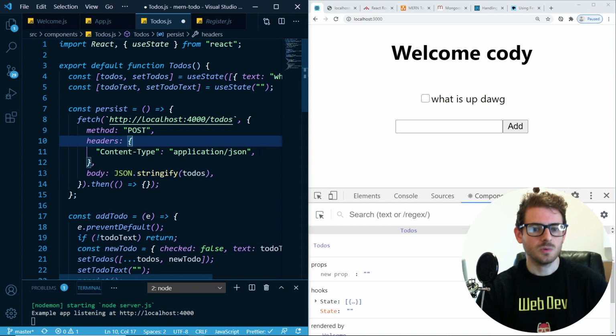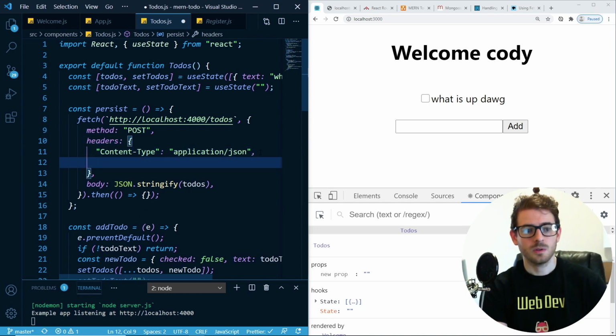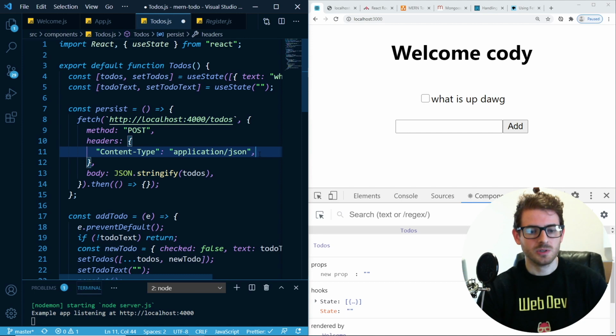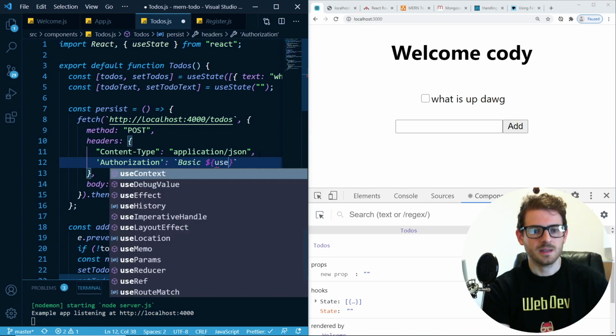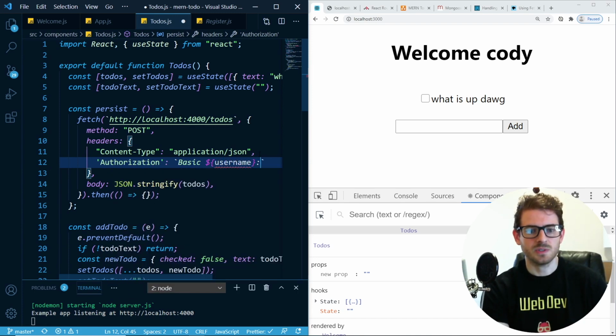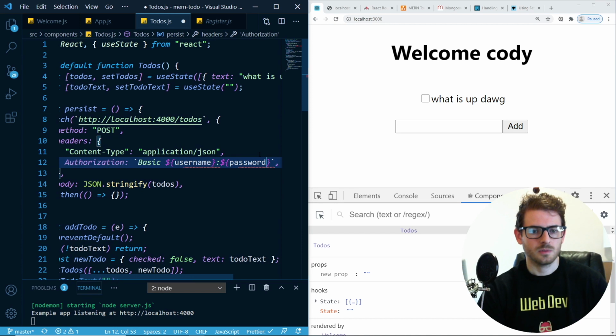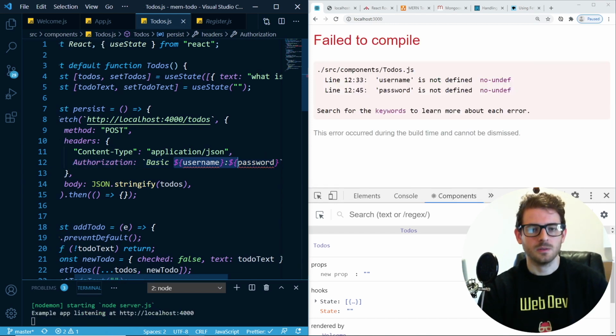So we need to, first of all, our backend is going to be secured, so we need to pass in those username and password inside an authorization. And we could just do basic auth here. So I think you do basic. And typically you base64 encode your stuff. We could add that in later. I just want to kind of show you how to save some stuff. Okay. Again, don't grill me because I'm not base64 encoding this. We're going to add that in later probably.